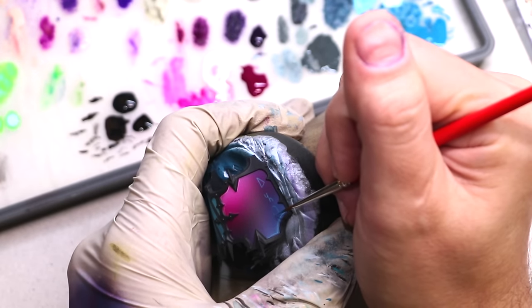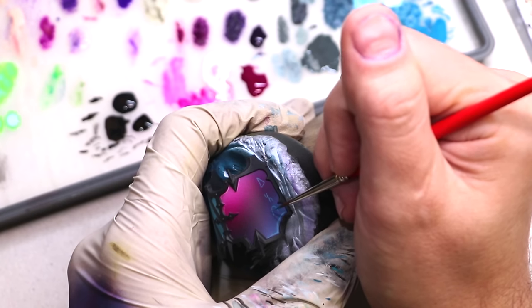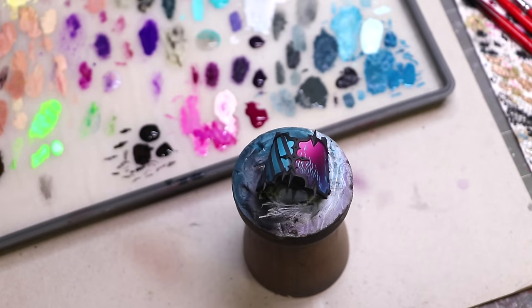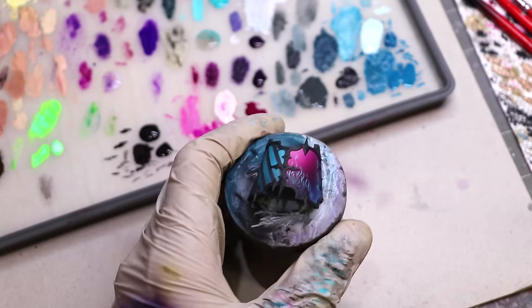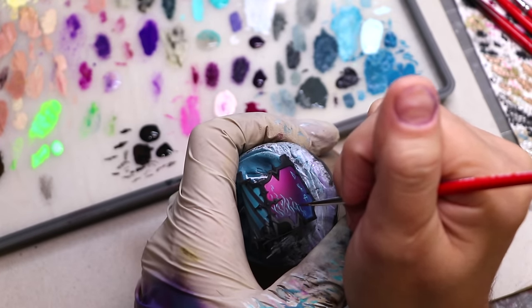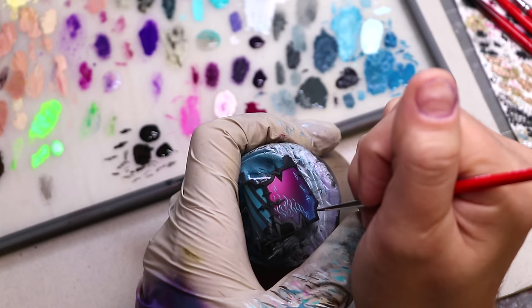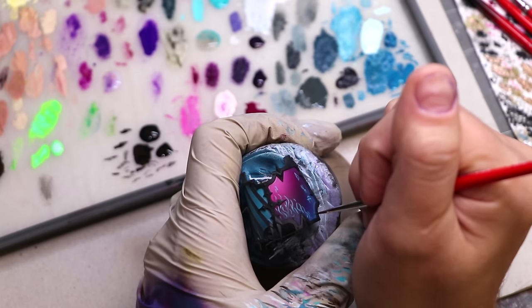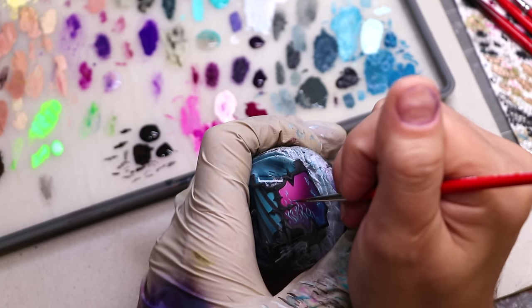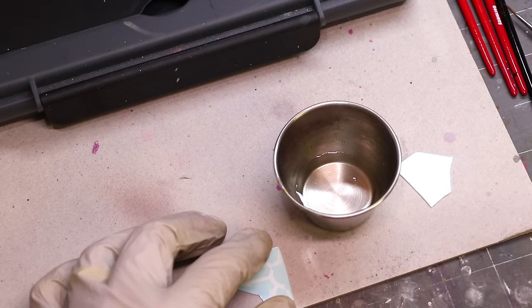And so I then had to go and find things like the dark language, the little chaos runes, and I then wrote out a big list of interesting words to say across him. I also wanted to have this little sort of artistically styled fire pattern. And so little freehand like this again helps break up these larger flat surfaces. Even when they have a fun transition on them, it's still a really big area. That's why you'll often see decals put in these areas, because it helps to break up the space and makes it look more interesting.